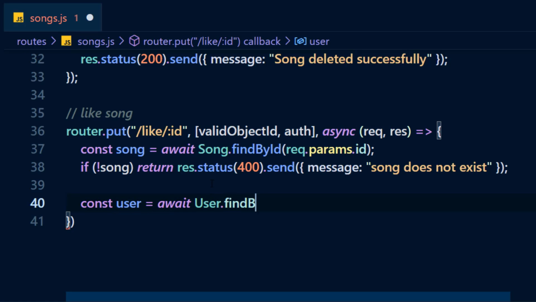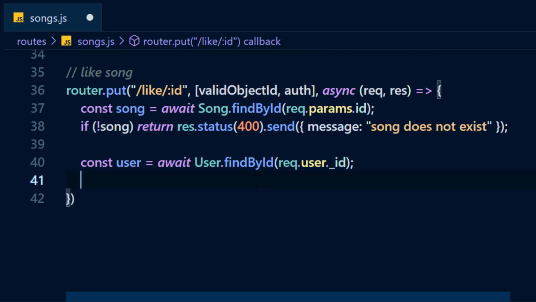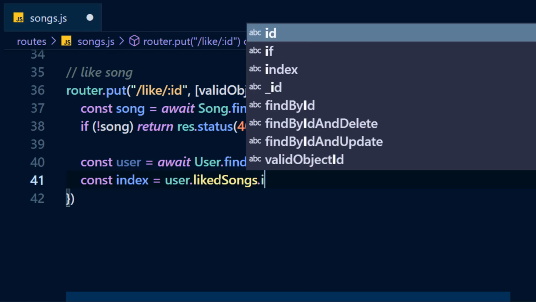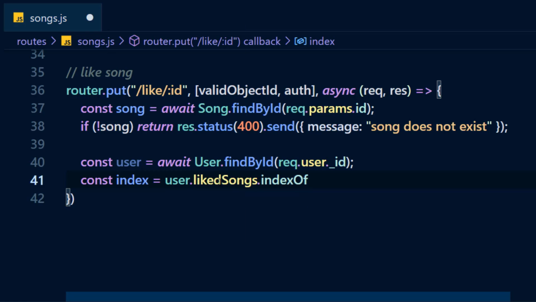Here we are using auth middleware, so we have already added req.user.id, and const index. It's finding the index of the song in liked songs. user.likedSongs.findIndex of song.id.